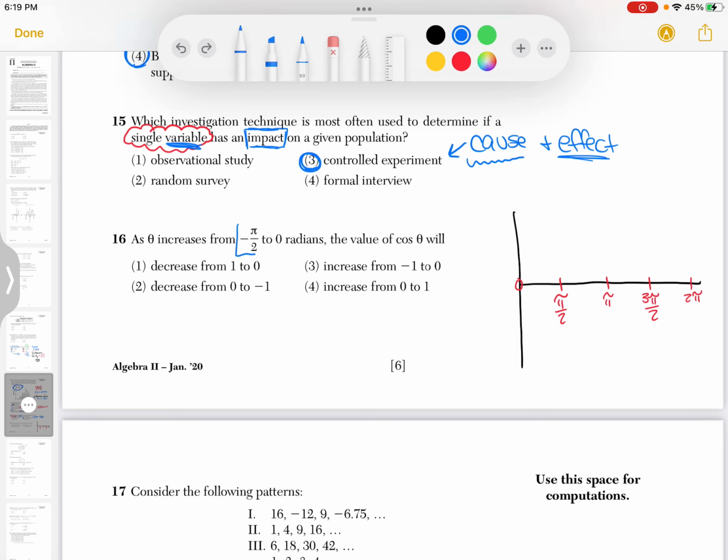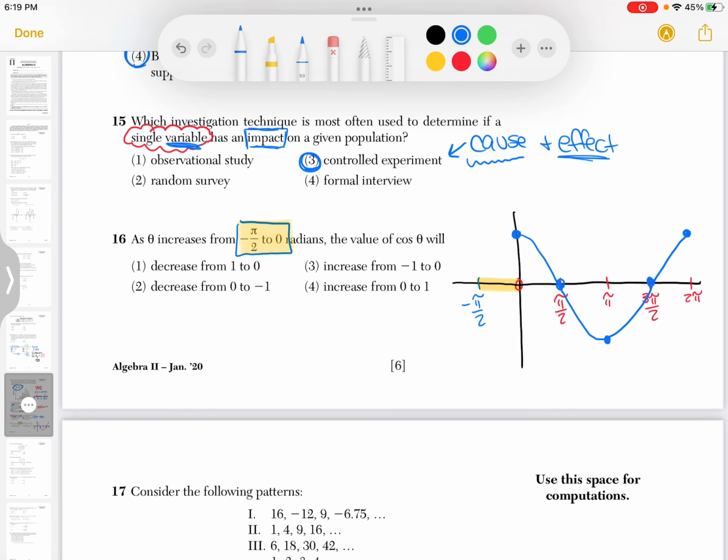Now, I'm supposed to be graphing this from negative pi over 2 to 0. I didn't graph this with a negative pi over 2, so I'm going to have to extend this and add that in. This is negative pi over 2 over here. So the part of the graph that I'm looking at is from negative pi over 2 to 0. It's just going to be from here to here. So first I'm going to graph my one typical cosine curve. Remember, cosine starts at the amplitude, so I start at the amplitude, hit, down, hit, up. Looks like the letter C. That is my typical cosine curve.